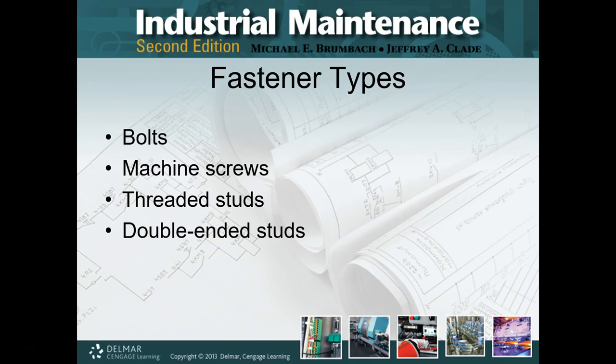Double-ended studs, these are usually pre-manufactured. You would almost think that they're all thread, but they're not. They are usually pre-cut lengths. The smallest I've seen is 2 inches, and then they go up to, typically I've seen only like 12 inches, but I want to say they go up to 24 inches. What they've got is threads extending up an inch or a few inches up the stud, and then it stops, and now you have a shoulder.